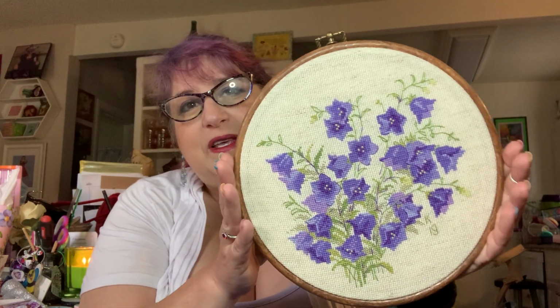But I thought that since it was Mother's Day, I would bring out a little blast from the past for you guys, because this is actually the very first cross stitch that I ever did, back in March of 2019, and I ended up giving it to my mom for Mother's Day that year. This is the Riolis Bluebells. It was not finished like this when I gave it to my mom. I did this after I got it back after she passed. I had actually put it in a wooden hoop, but then that hoop was inside a basket with greenery around it, and she had it up on her wall where she could see it when she was lying down. And it does make me feel happy that she saw this the entire year that we couldn't be together during COVID before she passed. So yes, I thought I'd show you guys my very first cross stitch piece again.